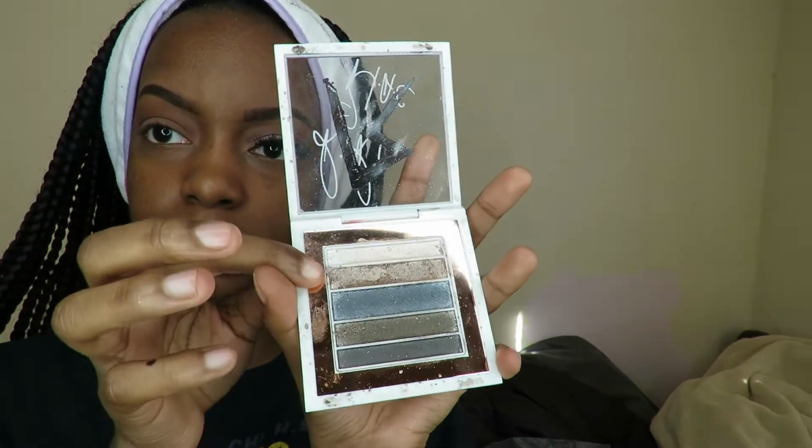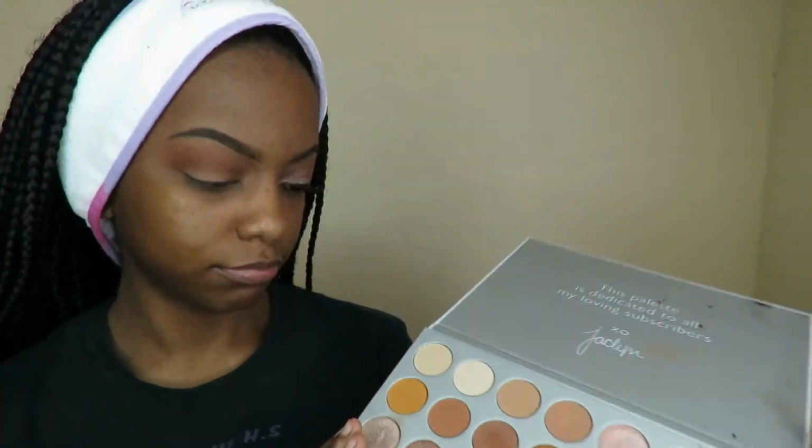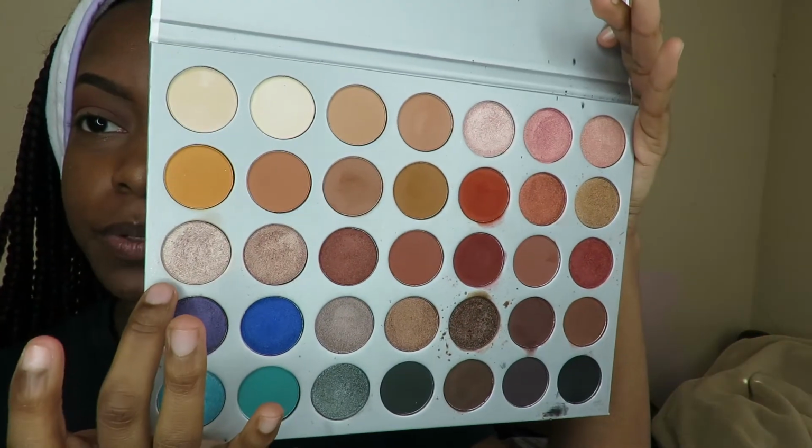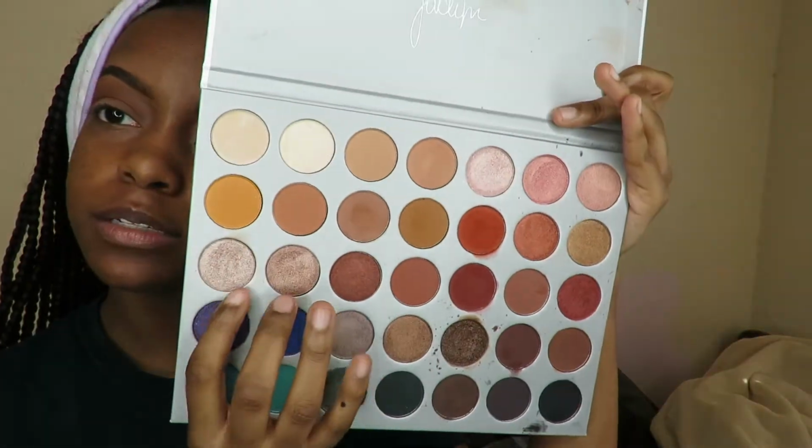the gold shadow in her old palette for matte. If you don't have that, a good alternative would be like this color or this color. You can even mix the two. I'm gonna go in with a flat brush and I'm gonna spray it with Fix Plus.